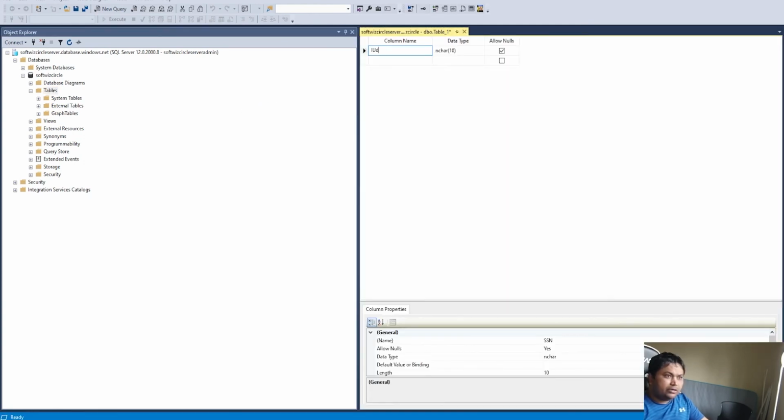Let's give the ID one, with type numeric, and I can say this is the primary key, or that it is an identity. Then let's give the first name as a column, it will be Bharkar maybe.